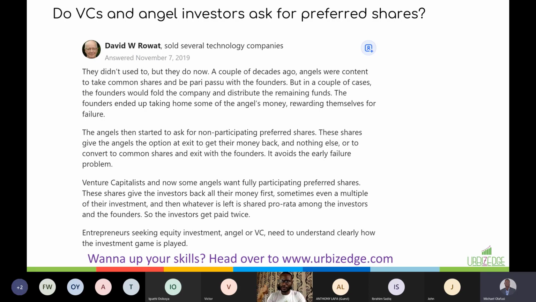Okay, so what you can now do is you can decide that I'm going to put in my money as preference shares, so that every year I know I'm getting some fixed income. So if you put in your money at a 10% preference dividend yield, in 10 years you'll have gotten your money out, because that's what 10% means. You're getting 10% every year. 10% times 10, that's 100%. You've got 100% of your money back already.